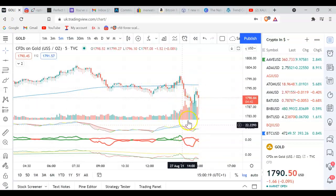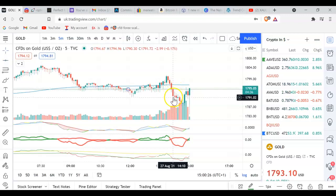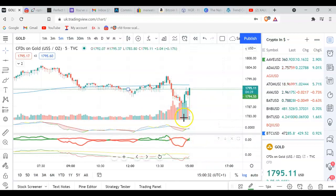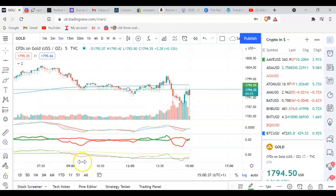In fact, with this trade here, based on that strategy, you would have entered at the start of this candle, and you would have profited there. So I think it can be effective. But here's the thing. Watch the last video, in which I taught you how the strategy works.